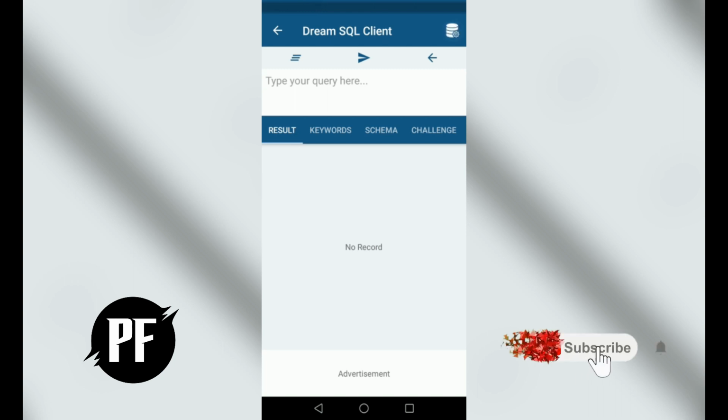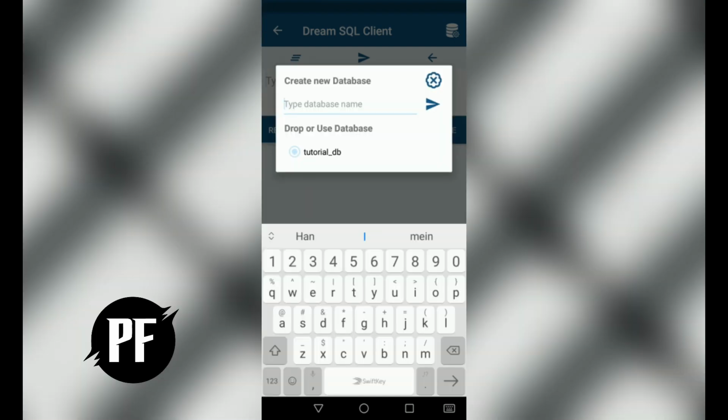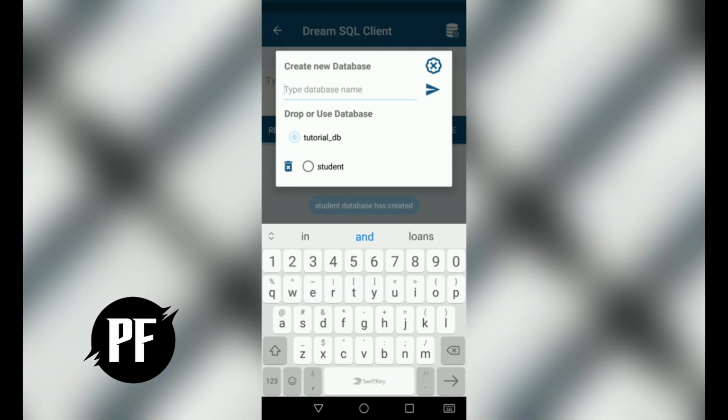So let's open it. The purpose of this database icon is that you can create and manage your own multiple databases. So this is just a wonderful feature. Here tutorial DB is the default database of this application, and if I want to create my own database, what I need to do is simply write the name of my database, and the student database has been created.